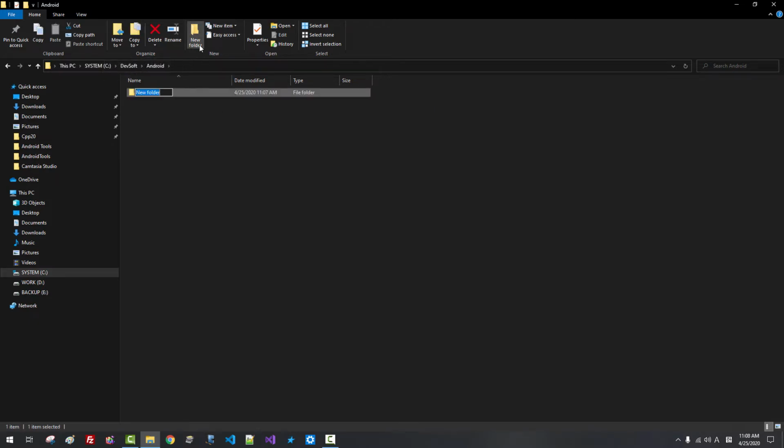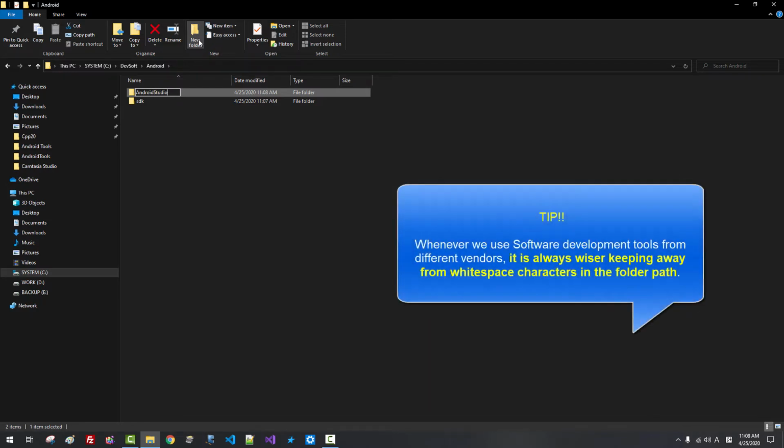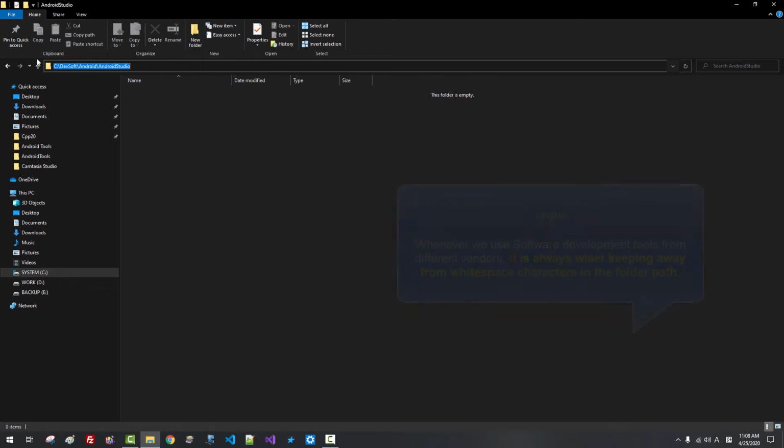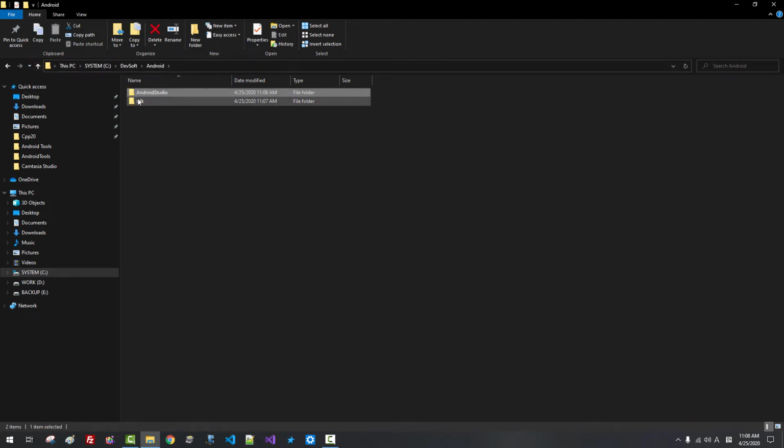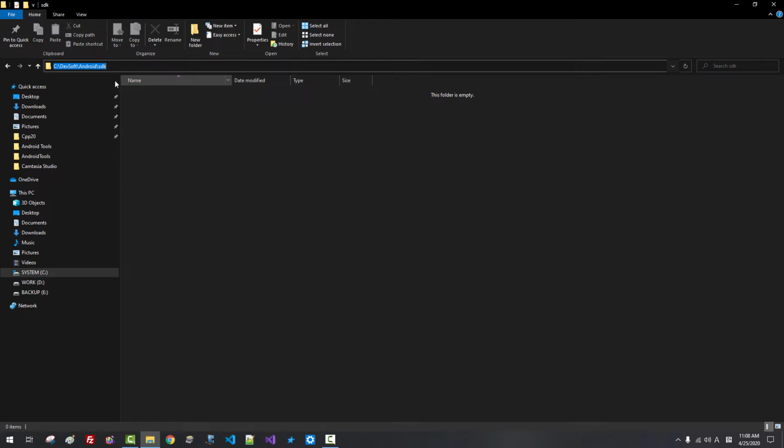New folder, SDK, new folder, Android Studio. Please do not use blank space in the folder path. I highly recommend you do not use blank characters in the folder path. Also, for SDK, this folder path, you should not have any blank characters.